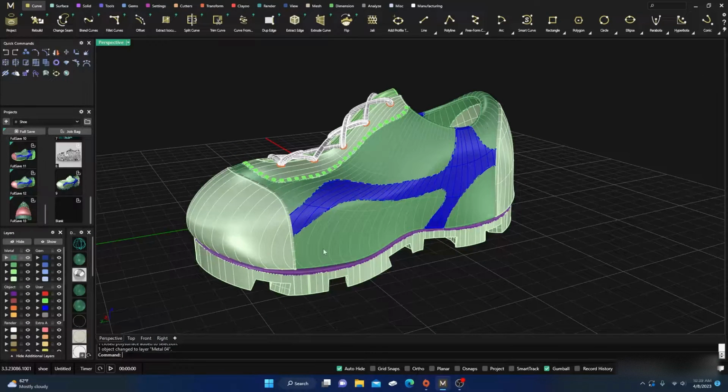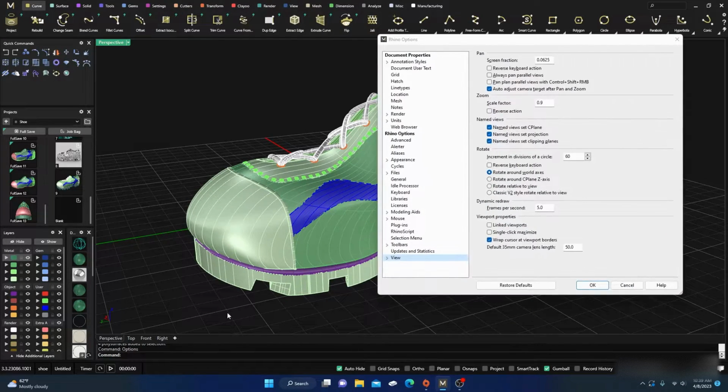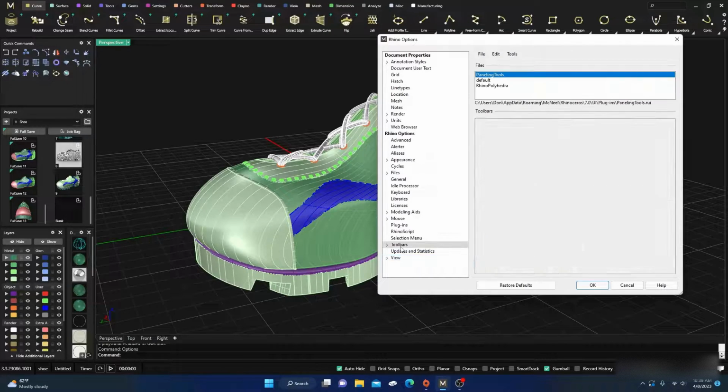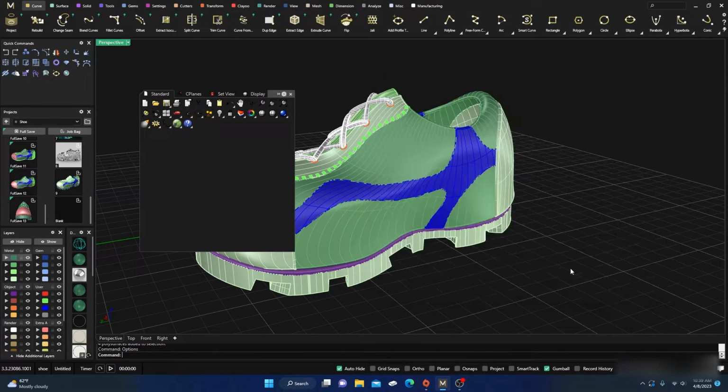Okay. So the first thing you need to do is go grab your toolbar. Type options down at the bottom, and then go to toolbars. I have mine on paneling tools right now, so I'll click to default. Then I'll scroll down here to standard toolbar group 16 and click there, and that'll bring up my toolbar. If you have something up there you don't want, you can always drag it off and then click the X and it'll disappear, but you can always bring it back too.